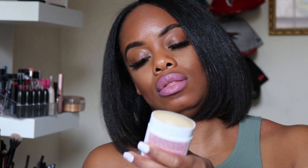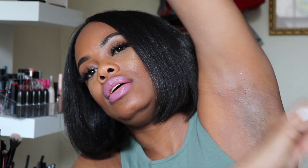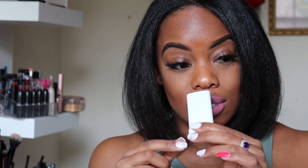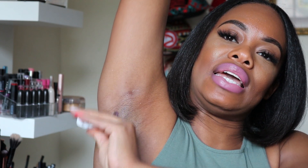So what I'm gonna do is put the Sweet Amber on this side — and don't judge me, I put on a lot, I just do. I hope this works because if it does I'm buying a full-size bottle, it smells so good! It goes on really nice, and I just shaved — you know how sometimes when you put on deodorant after shaving it stings? It's not doing that at all.